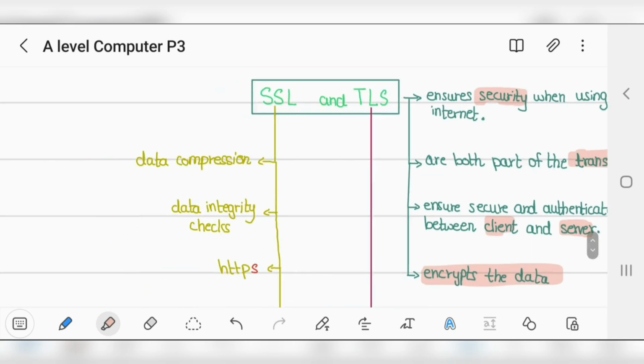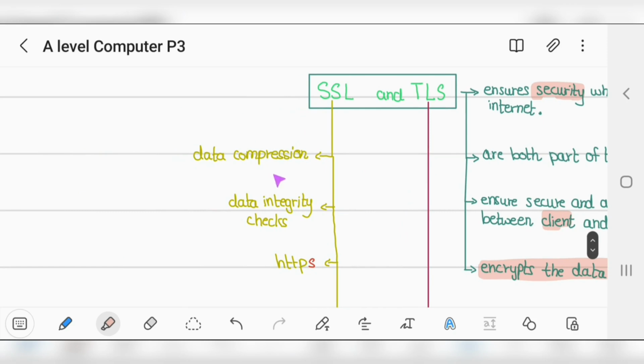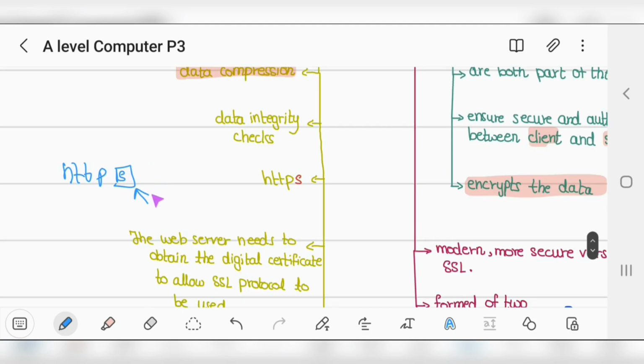SSL is specifically used for data compression, data integrity checks, and HTTPS. Whenever we see HTTP with this S right here, it confirms that we are using the SSL protocol, and we also get the lock sign.